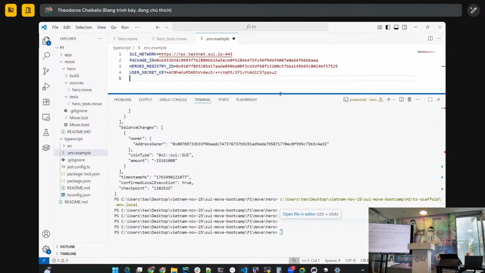Type sui client envs. No, delete everything. Sui client envs. Enter. You don't have the devnet environment.